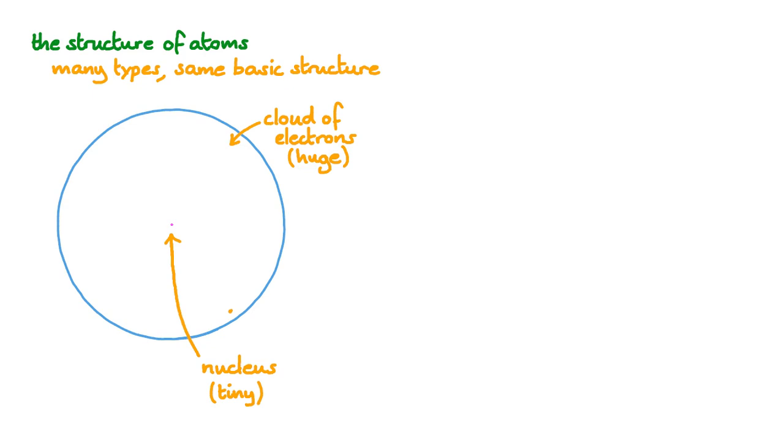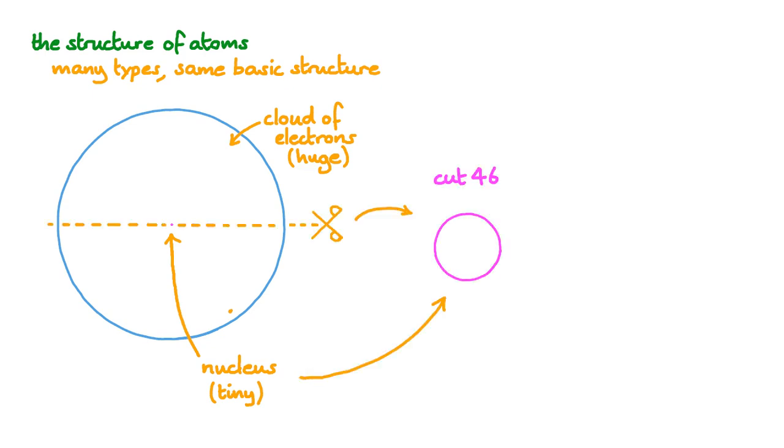But exactly how small is the nucleus? If we divided the volume of the whole atom in two, just like we cut the coal, it would take 46 cuts to get to the scale of a nucleus. That's almost as many cuts as it takes to get from our lump of coal to the size of a red blood cell. We can also look at the nucleus in terms of its radius.